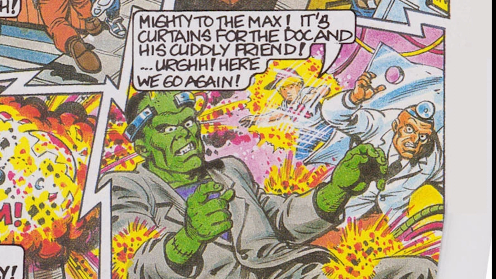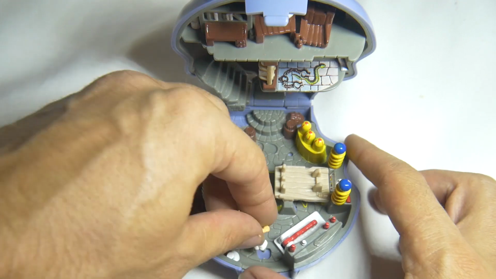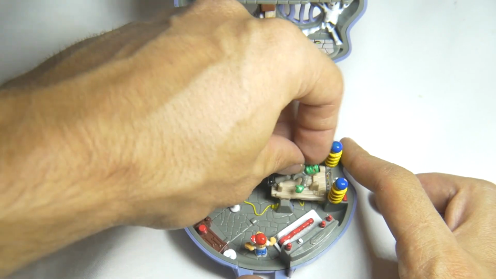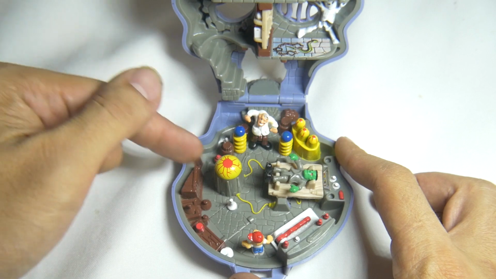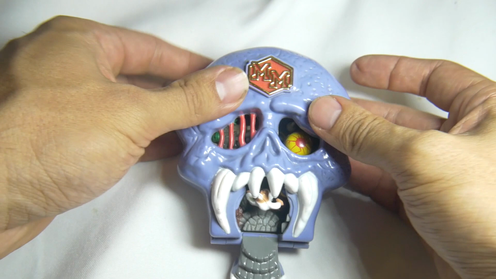Yeah, these comics have pretty good artwork, much like the toys themselves. The way it closes is simple, but pretty cool. Max and the doctor stand. Smasher is placed on the electrical bed, and the pylons are placed here. The evil eye. Make sure to shut the mouth.